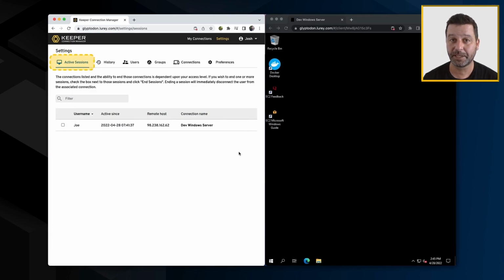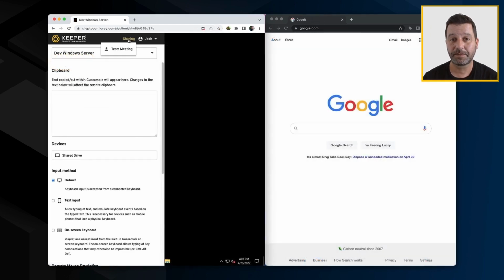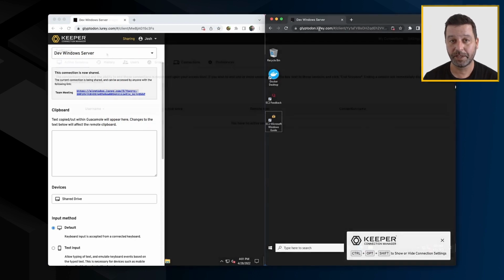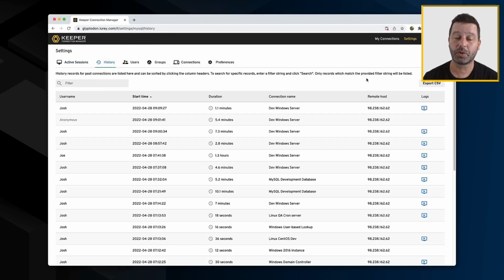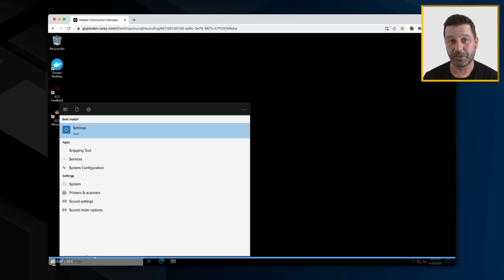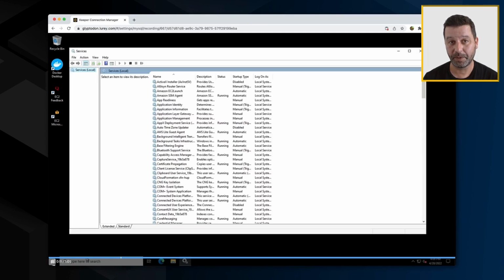Connections can be shared among team members. This is helpful in situations where you need to collaborate on the same session, or if you just need to monitor usage. You can join existing sessions from the Active Sessions screen. Or you can share your session with an outside user, such as a contractor, with a share link. Login sessions can be recorded, audited, and played back by the administrator. Video of every mouse movement, keystroke, and user interaction is captured for auditing purposes.